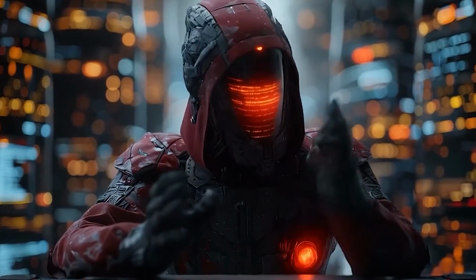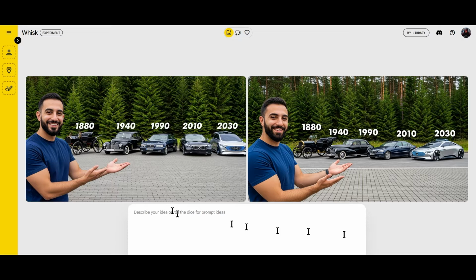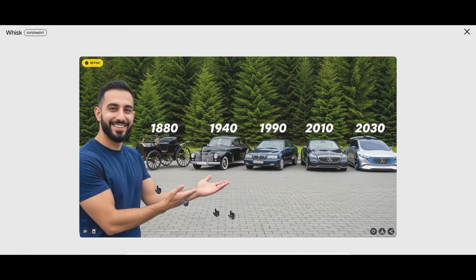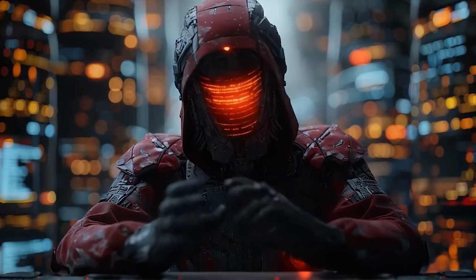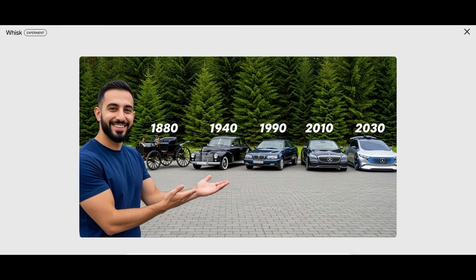But stopping here, that's a huge mistake. Most people think they're done, but you don't want that exact same thumbnail you downloaded. In Whisk, use the refine feature to tweak specific elements. This option isn't perfect, but it allows you to make changes to make your thumbnail even more interesting.